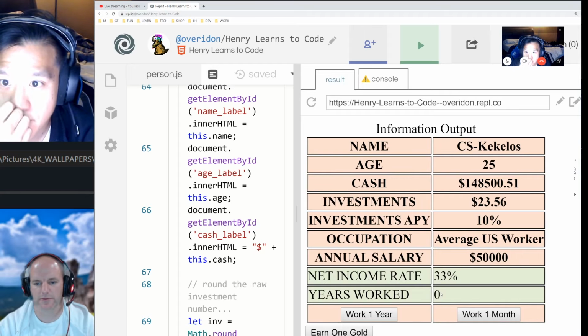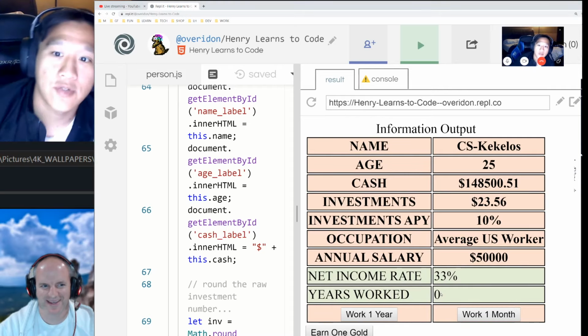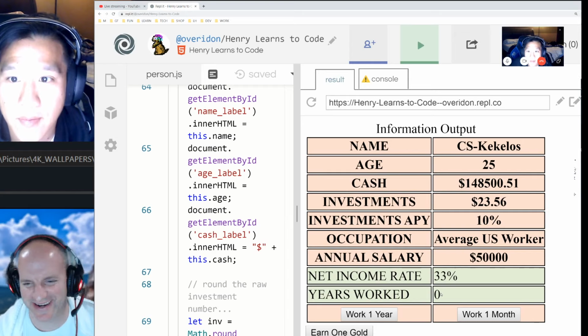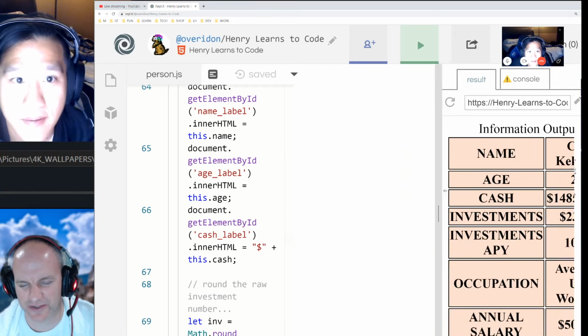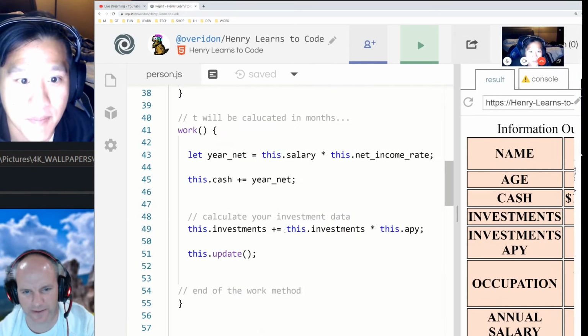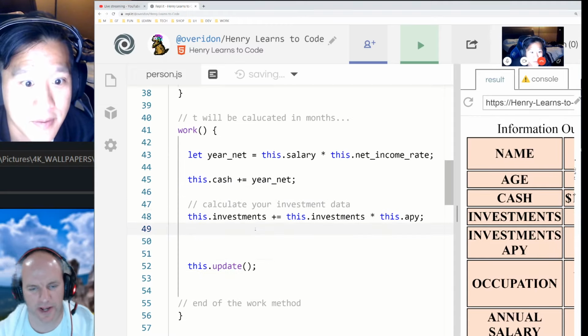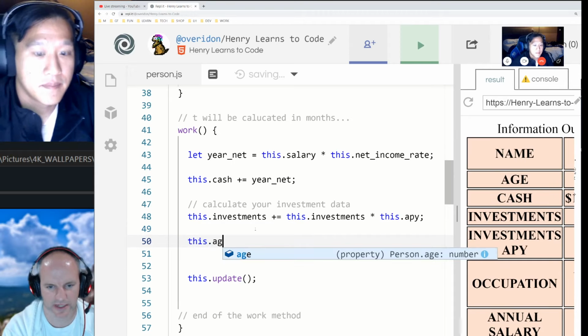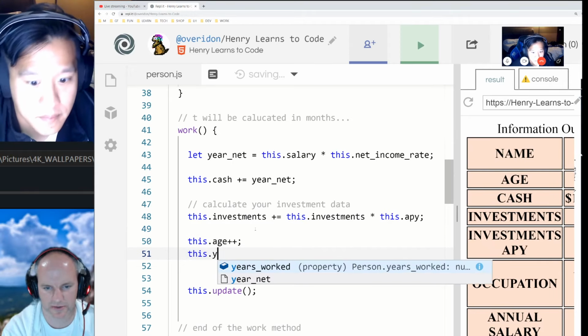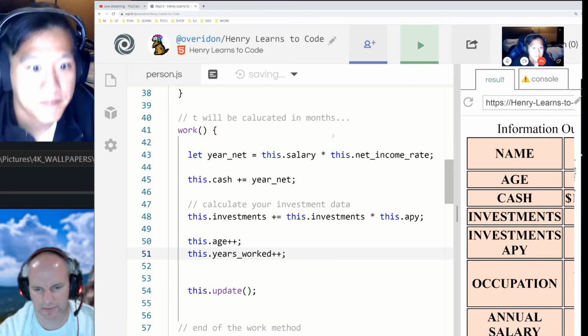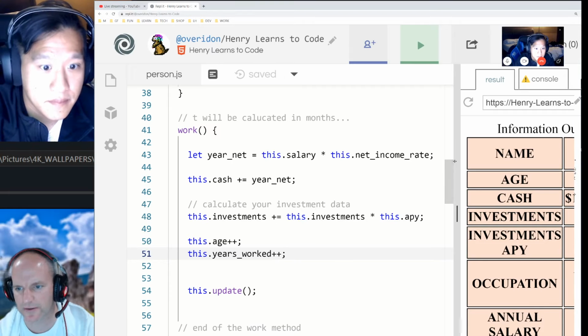Because we said we worked a year, right? Oh, the years worked and age in our update. Yeah, age too. So we should do that in our work, right? Yeah, that should be plus plus. So we'll say this.age plus plus, this.yearsWorked plus plus, and it should be a more accurate simulation.